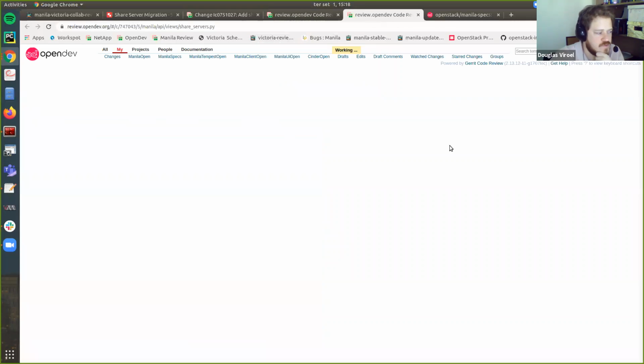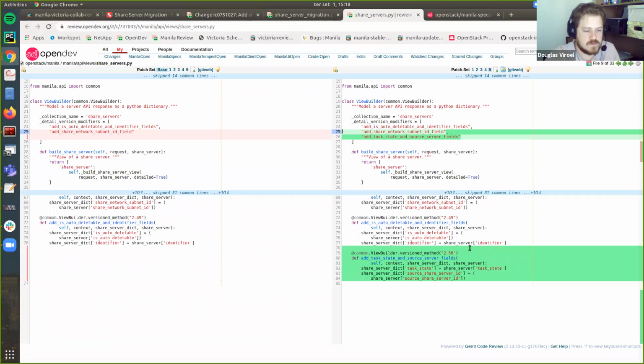We have some changes in the view. So as expected, for this microversion, we have two new fields, task state and source share server ID. These two fields only admins will be able to see, since this is a resource that only admins have access to.